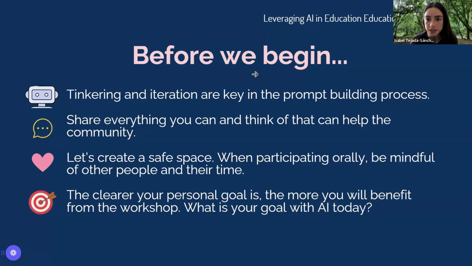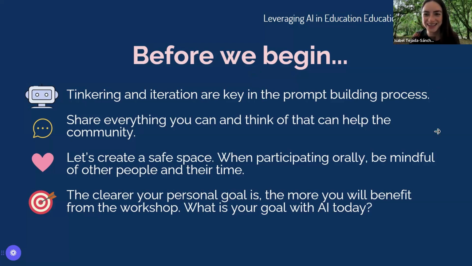And a final recommendation for you, if you're an educator and you're here today, try to make sure that you have a personal goal to get your AI understanding further. The clearer your personal goal is, the more you're going to get from this workshop, because it can have things that are fundamentals, but some other things that are a bit more advanced. So I think that asking ourselves, what is my goal today with this? What do I want to do with AI? It helps us narrow it down and have a clear purpose.